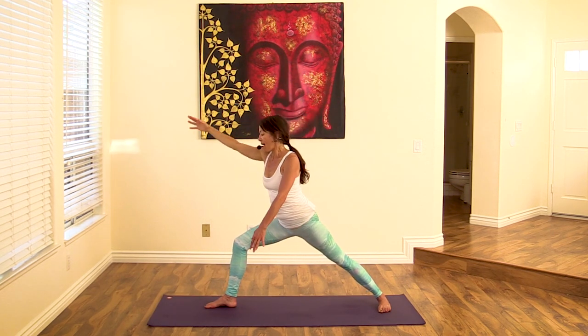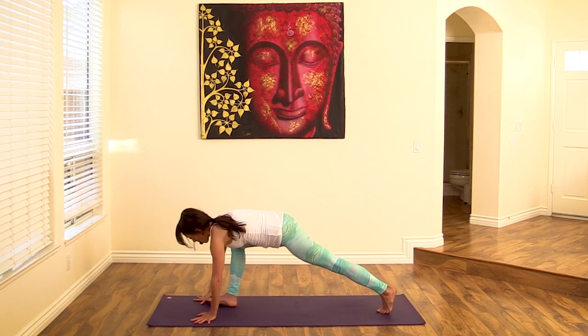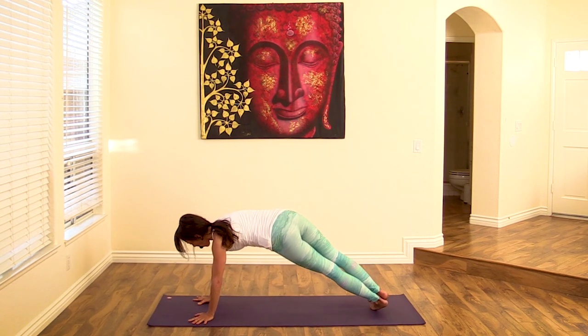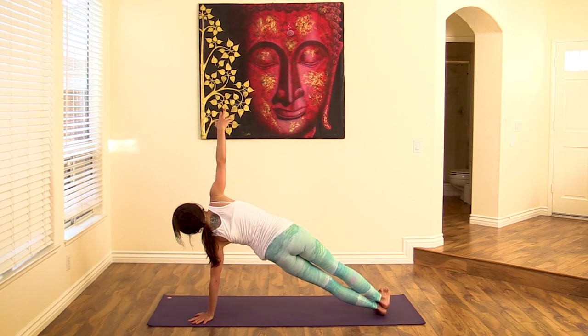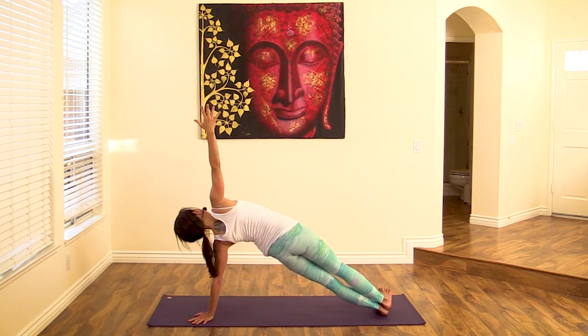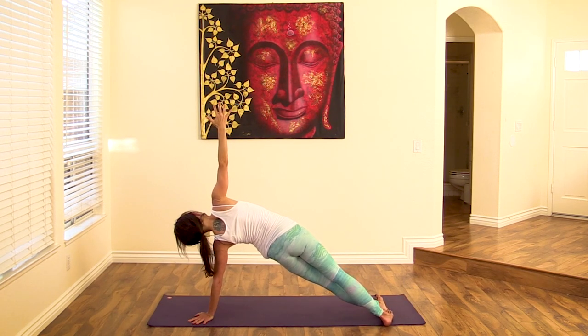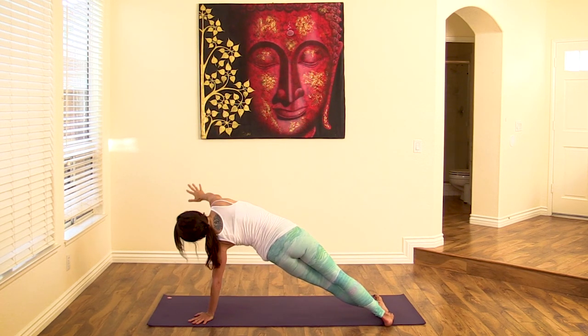Release. Hands all the way down to the mat. Come up on the back toes, step to plank. Roll to the outer left foot. Right arm reach up for side plank. Good. And then right foot comes to the ground behind the left. And then right hand down.